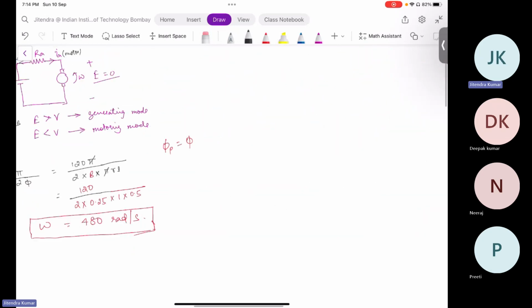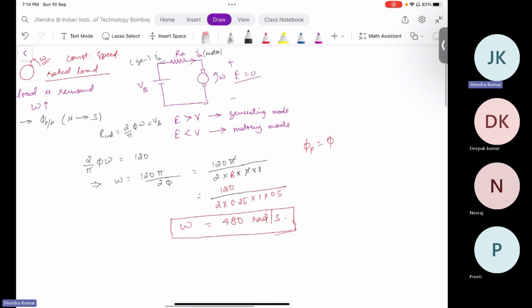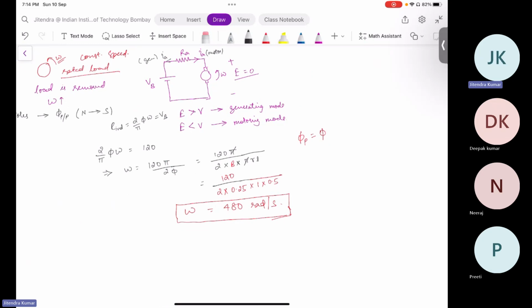But if you understood that if you increase the number of poles, you are just distributing the flux over different sections. And why are higher number of poles required? Because as you increase the number of poles, the cross section of the core will also reduce. That we will talk about in some different lecture because that will be a bit out of context. Okay, I hope you understood till this point. Any doubt in this?